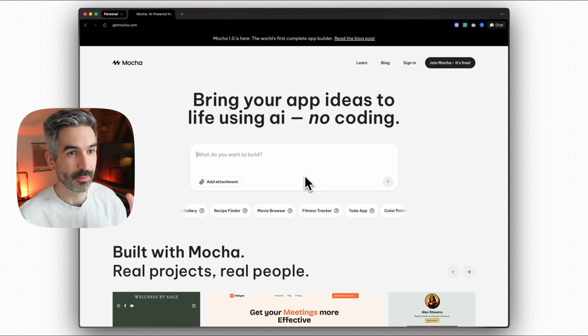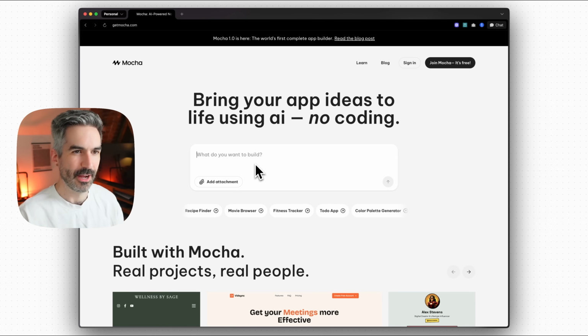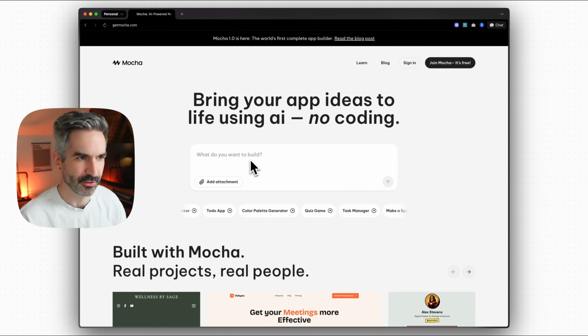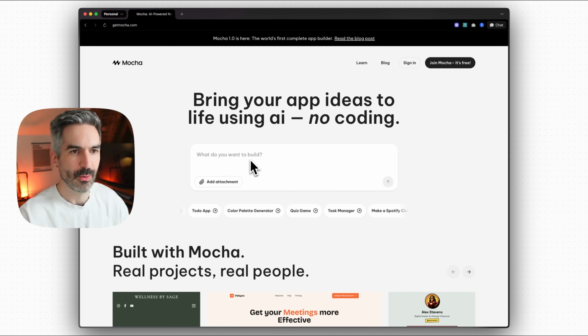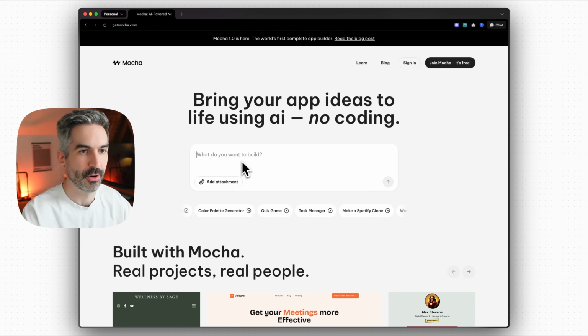I think one of the problems if you're building an app from scratch is that design piece of, how do I position this? What do I name my app? And what's the branding behind this? It's one of those things that can be quite painful for people to actually figure out exactly what the brand of their app should be. So let's build a tool to help people do that and see what Mocha can do.